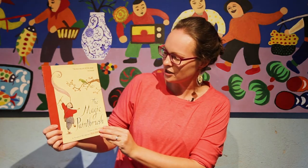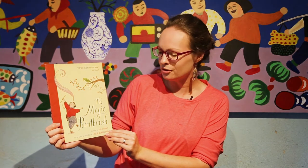Now it's time to have a look at our story. Our story today is a book called The Magic Paintbrush, and it's by a lady called Julia Donaldson, and with pictures by Joel Stewart. Before we go any further, we need to get ready for some good listening.